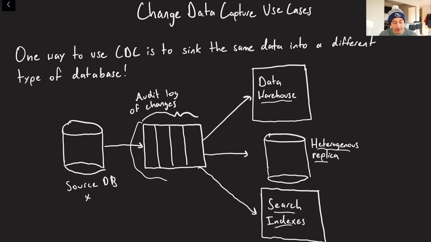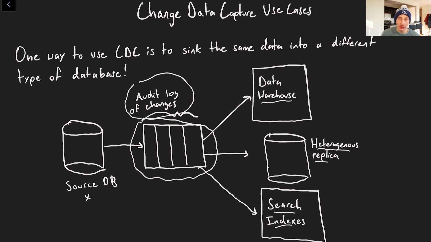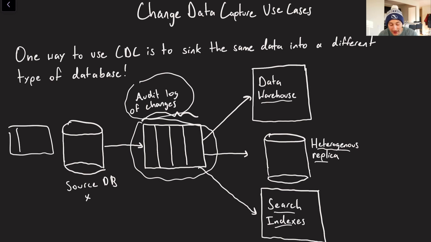By virtue of having data in Kafka, we also effectively get an audit log of our changes. A database only stores the most recent state of all your changes, but if we want to know every single write that got us there, having this audit log makes that very possible. We could also do this in reverse — with something like event sourcing, where you first write to Kafka and then everything flows into a source database. But then you no longer have synchronous writes for users, so there's a downside to that as well.